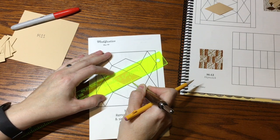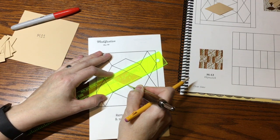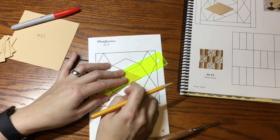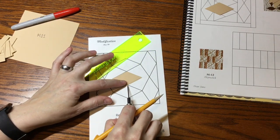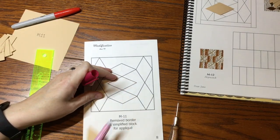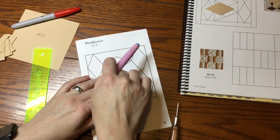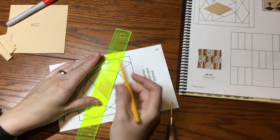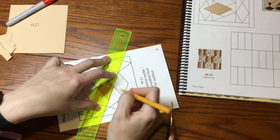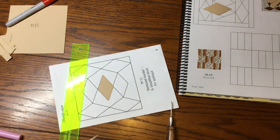I'm going to draw a line from the point at which the line hits the shape to the edge, but I want to make sure that I'm straight against the side. So I'm going to draw a line here, and then I'm going to draw a line on the other side. I'll put some glue on the back because it's a temporary thing, and that'll help me. Okay, so let's put that there. What I'm doing is, in this case, my ruler, I have an edge here, so I'm lining up this edge with the side of the diamond, the piece, rather than the line. And then I'm going to just draw a line. So that's what I need to cut off.